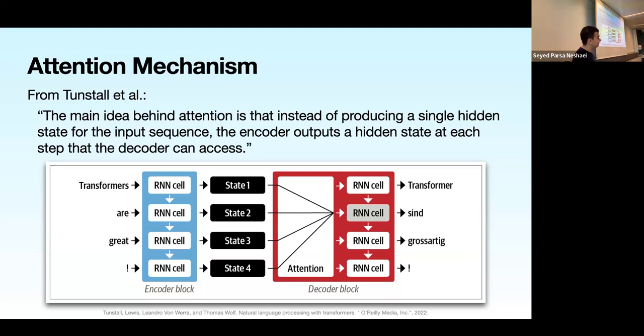So this is a generally nice visualization of how the encoder and decoder work if you add attention to the RNN. If we didn't have attention, we wouldn't have this whole thing here. We just output from here to here, and that's it. We don't have any input from the other states. We just have state 4 going to RNN cell 1 of the decoder. That was the whole thing if we didn't have attention.